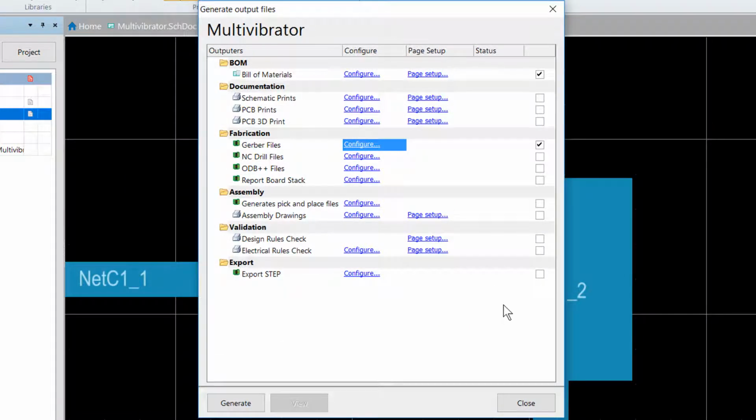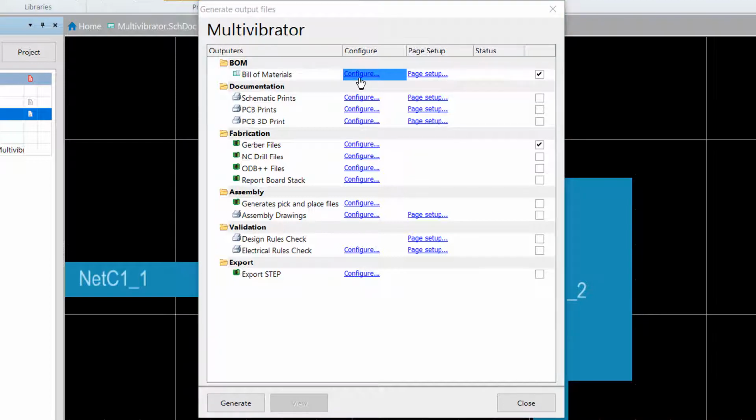So now that the Gerber settings are configured, the next step is to configure other outputs. For this tutorial, we're only going to also configure the bill of materials. We would also generally create NC drill files, set up some PCB prints, maybe export a STEP file. We could include a design rule check and make sure that it passes as validation before the rest of this is generated. And we'll likely create some short how-to videos on these, so keep an eye on this space for new videos as they appear. So let's go ahead and continue on with configuring the bill of materials.